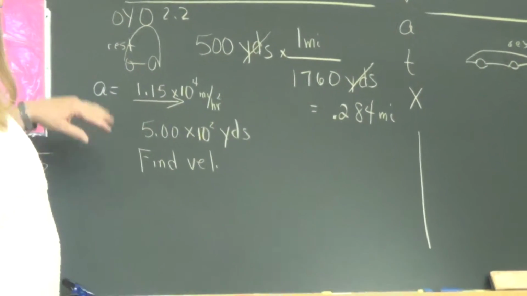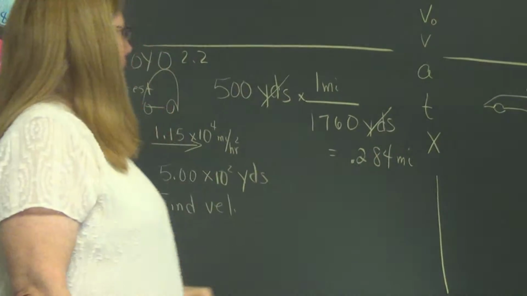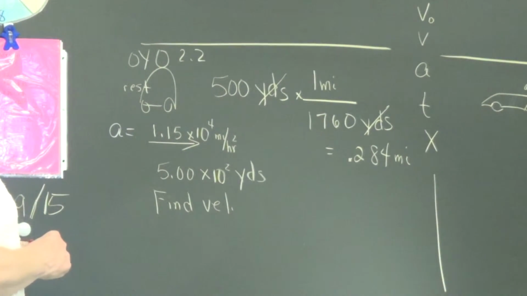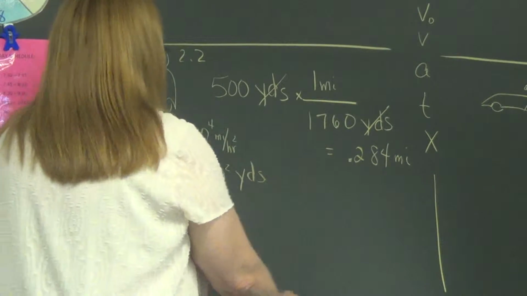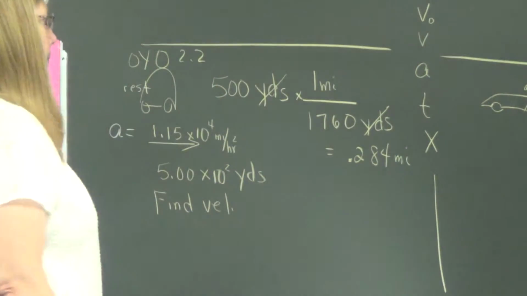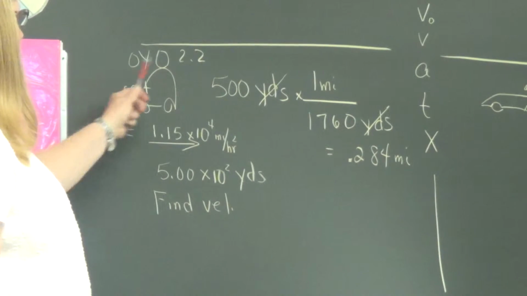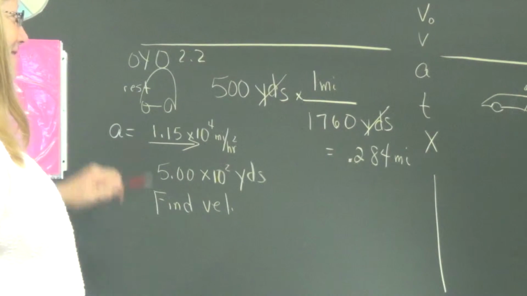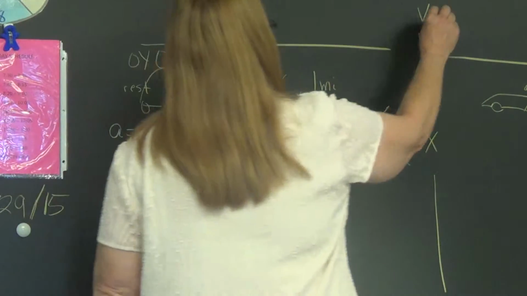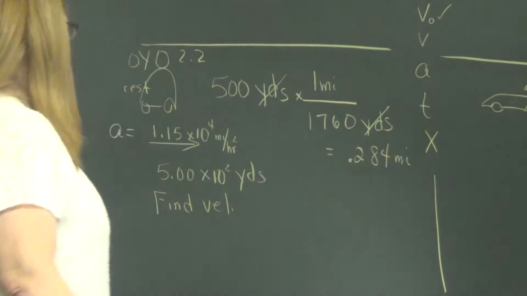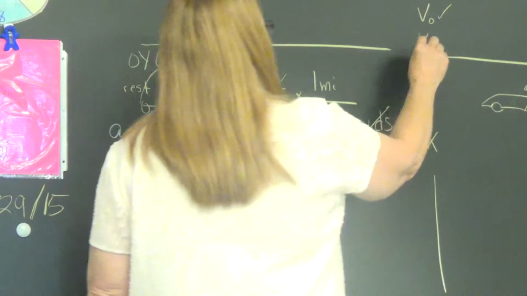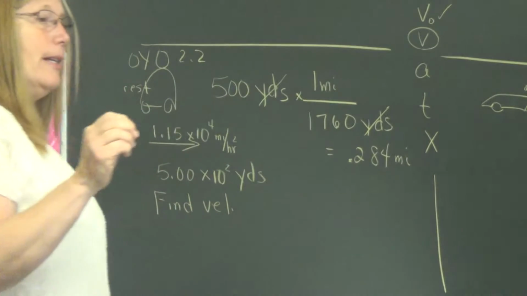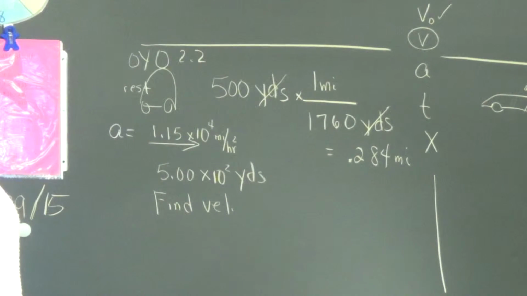Brian, here's the big five, and I'm trying to figure out what equation to use. So would you tell me, do we know velocity initial in this problem? Yes. Initial velocity is 0. Right, so we know it. Starts at rest. Okay, so do we know the final velocity? No. But we have to have it in the equation because the question asks for it. So I'll circle it. That means it's got to be there, but not necessarily known at the beginning.